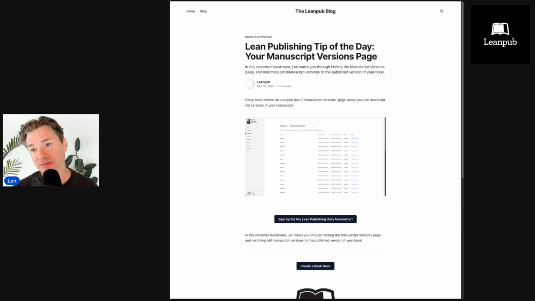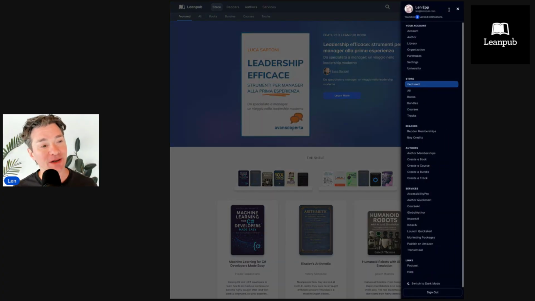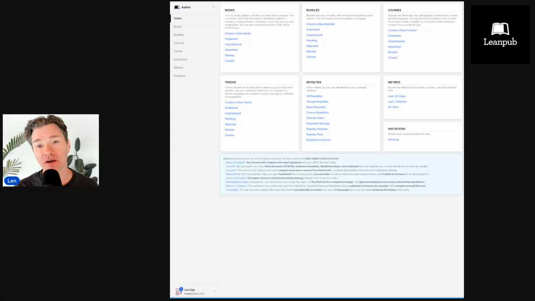And the good news is that in Leanpub, we built a way of doing this. Let me just start, as usual, from our homepage when I'm showing people how to do things on Leanpub. Start on the Leanpub homepage, click on your avatar on the top right. That opens up what I call the escape hatch. This is the big menu with all the stuff in it. I'm on a big screen here. You might be on a smaller screen when you're using it, but you can just scroll down. And if you want to go to the author side of Leanpub, click on that icon at the top right and just click on author.